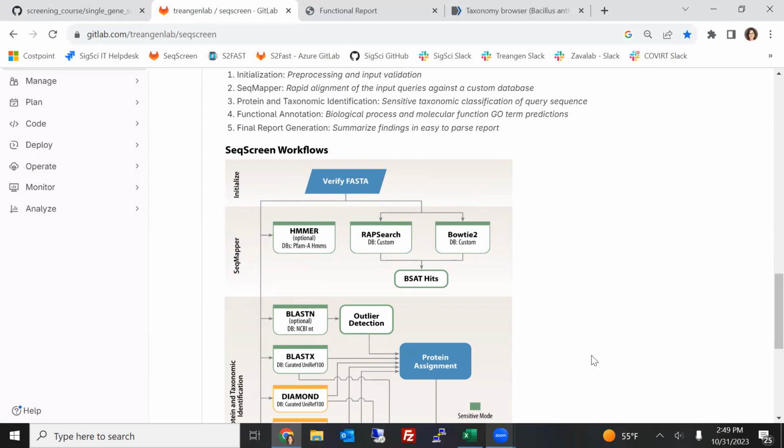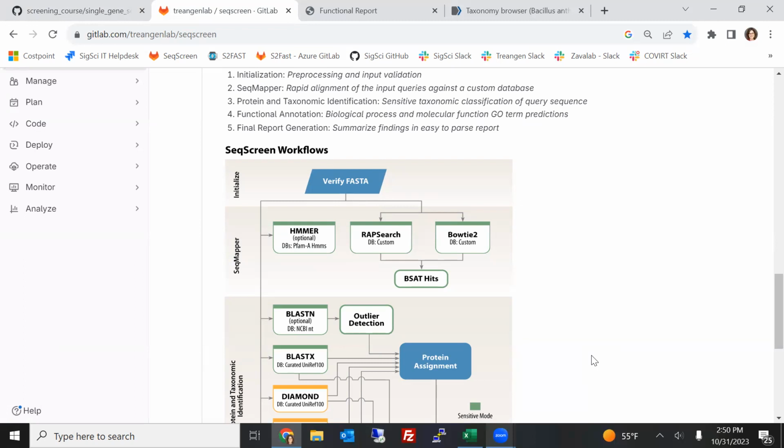And essentially all that's doing is just making sure that your FASTA file is in a valid format. So is it formatted in such a way that there is a header row as appropriate with the sequence underneath each header, and there's no duplication in the naming of the headers, that kind of thing. It's checking to make sure that everything looks good so that it can be successfully processed in the downstream steps.